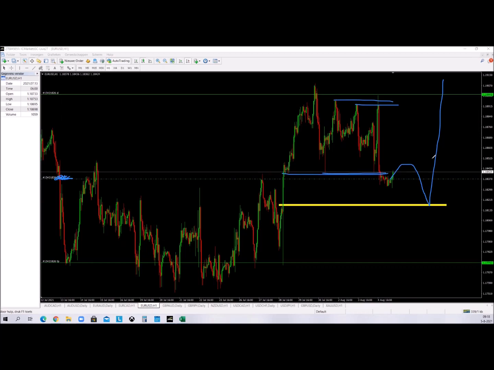I trade my mechanical strategy. And since the rules line up, since the odds are in my favor, since I'm targeting a double bottom, which should carry a bit of liquidity, and since I always follow my rule, I took the trade. But from a discretionary standpoint, I don't really like it, but I'm still in it. I'm still entering, and I see how it goes. The odds are in my favor, so I took it. But as I said, I'm bullish, and I expect this area to be retested and then a move to the upside, but we'll see how it goes.